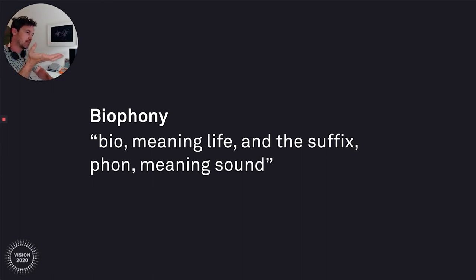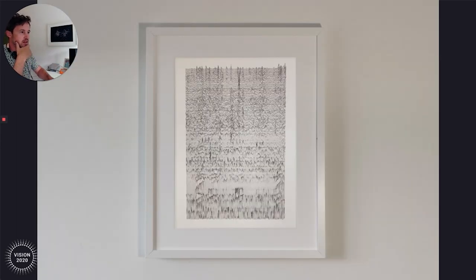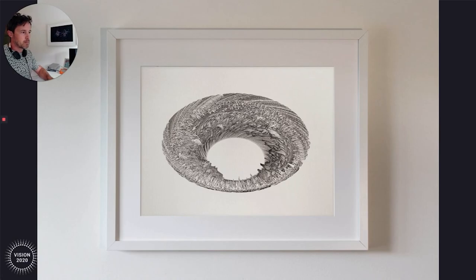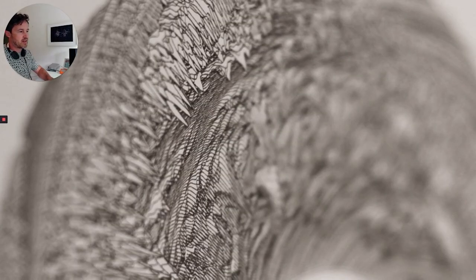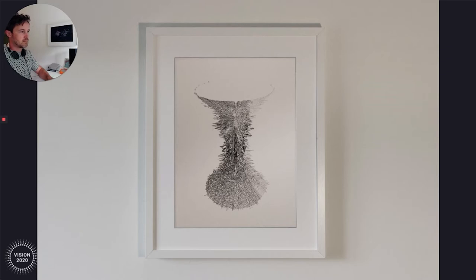Biophony means life rather than just humans. So again, this is a sampling of rainforest sounds, and in a healthy ecology, the whole spectrum would be filled up. Each kind of animal or whatever finds a niche within the audio spectrum. Again, another representation of that done as a kind of circle. That's the one you saw in pretty quick.